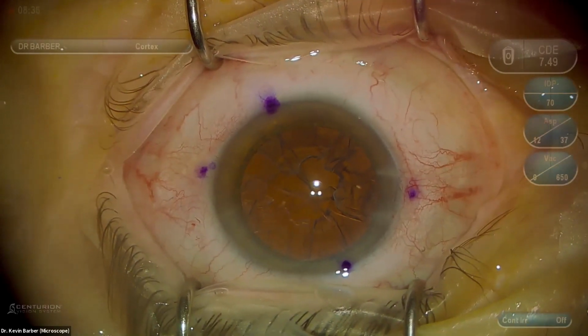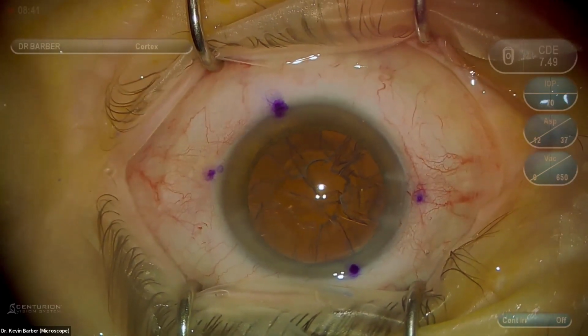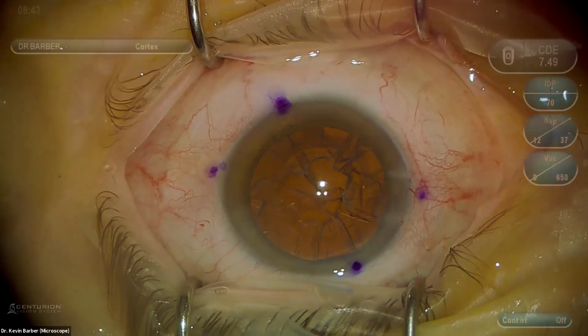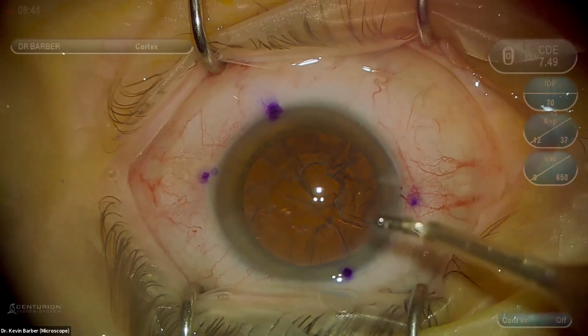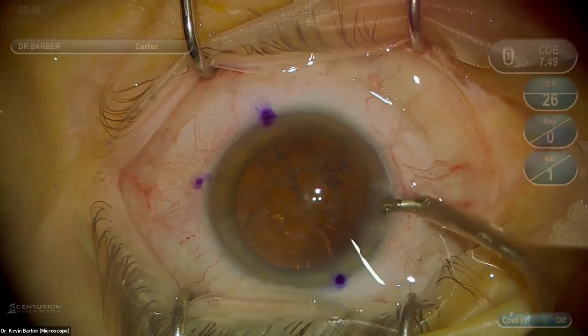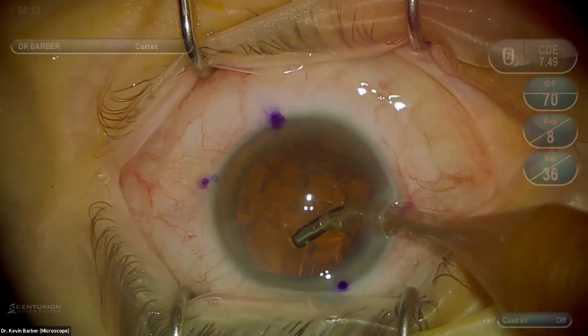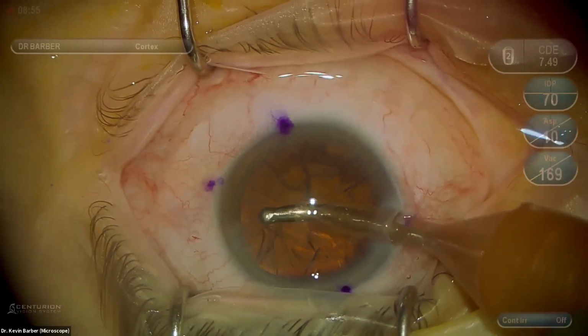Again, I can't emphasize enough, if you have an anterior capsular tear, posterior capsular tear, you have zonular weakness or dialysis, you really don't want to put in a toric lens. The rotational stability of the lens will be compromised. You definitely do not want to put the lens in the sulcus.